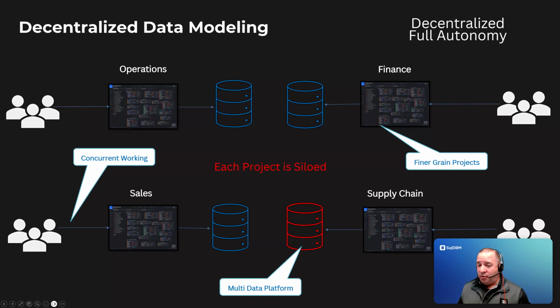On top of that, and I'm kind of representing it here, people started going agile. Maybe you needed the ability for multiple squads, multiple people to be working at the same time. So you had, again, this decentralized focus, you had agile teams. But here you can say in this scenario, you would have siloed models, right? Each of these different domains and areas don't know what each other is doing. So here you kind of have that autonomy that's important. You have the ability to have, from an agile perspective, multiple people working. We call it concurrent working in our product.